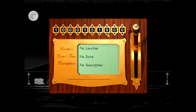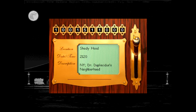1111. No, that can't be it. The last one has to be this, because the last one's going to be 1,000. Okay, so we've got that. And then a 1 here. And a 5 here. And a 1 here. There we go. So that is what Civic stands for in Roman numerals, which I did not Google. Nope. So let's go to the Shady Hood in 2120 to New York.